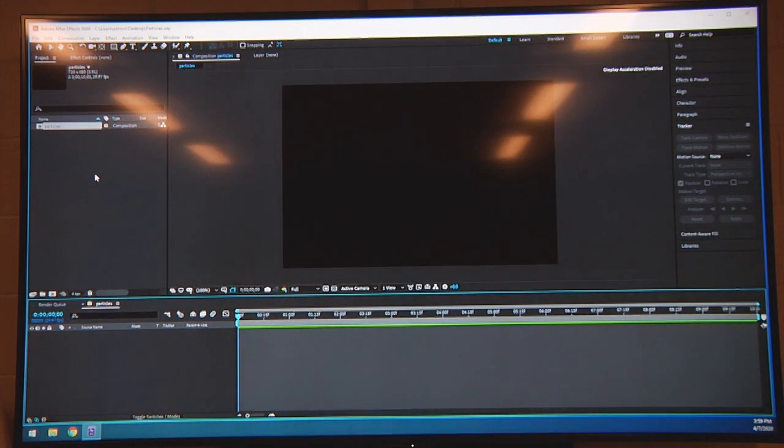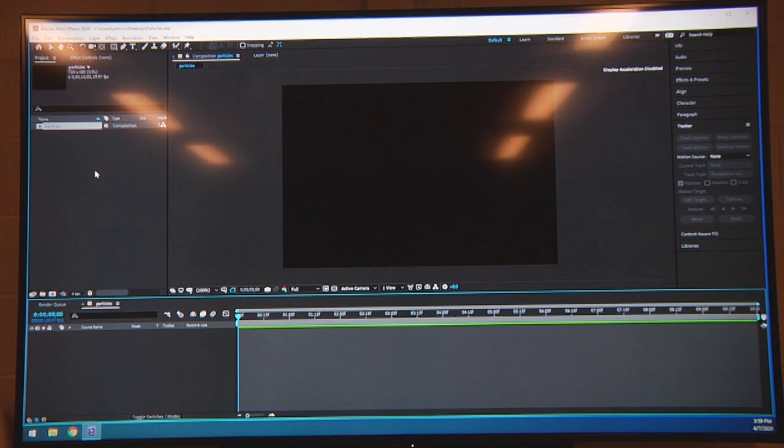What I'm going to show you right now is something called CC Particle Systems 2. Now, that's a really long-winded tool, but basically this thing called particle systems is where we can create different shapes that we can animate and do all kinds of interesting things to, and we're basically creating this from scratch.